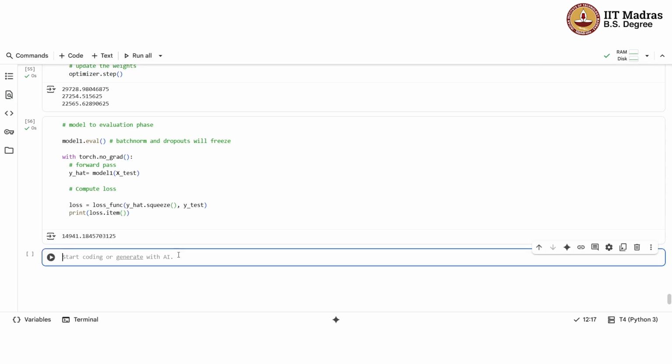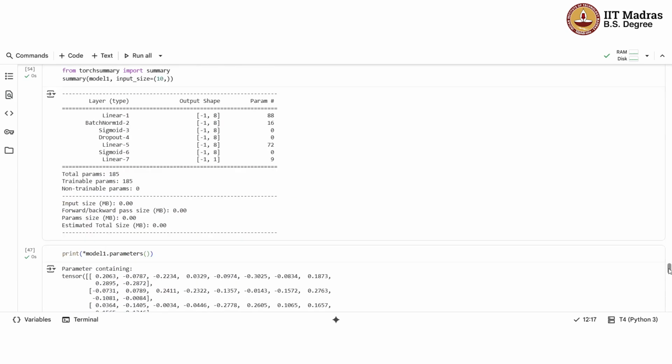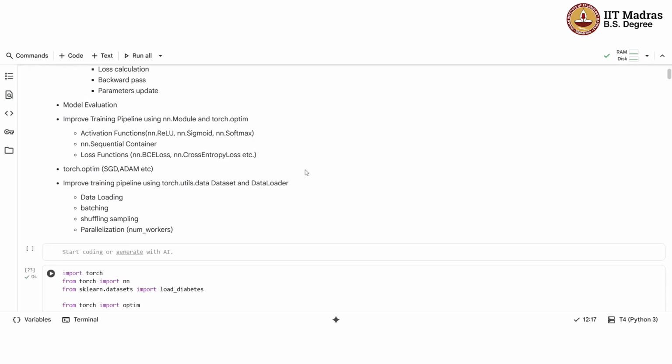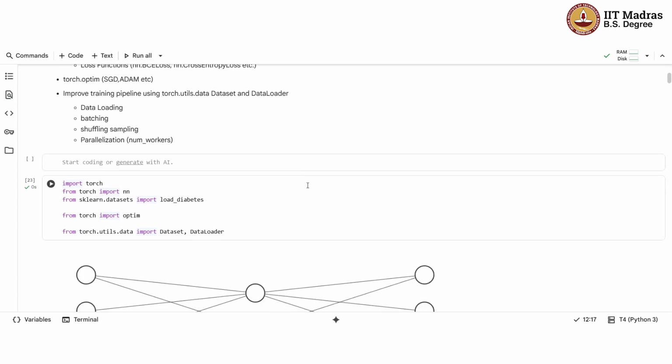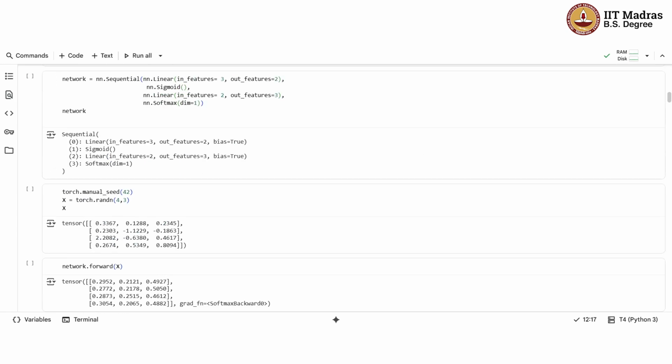Okay, now let's see what we are going to do. We are going to use a data loader in this case, right? So how to use a data loader in this, we will see that.